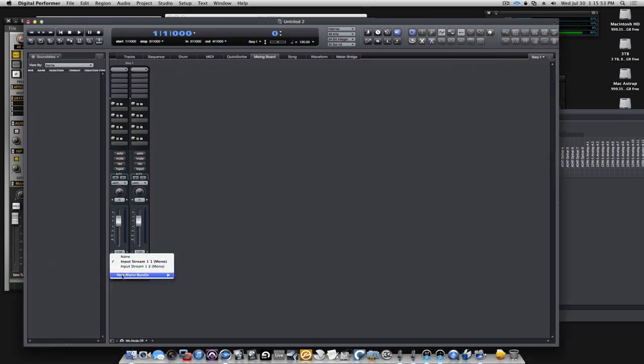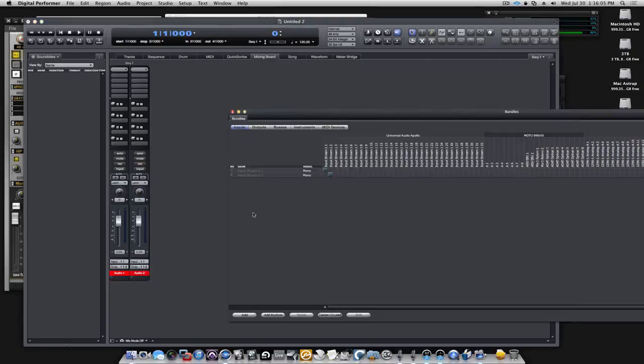So we'll see here I have two inputs available to me right now. I have what's called Input Stream 1.1 and Input Stream 1.2, which doesn't make that much sense to me, but that's what they're called right here. And here the path name says Input Stream 1.1 is actually named right after Input Stream 1.1 of the Universal Audio Apollo. Now I can go ahead and change that. Just double click on it and I'll call it Apollo 1. And you'll see the name change in your mixing console in DP accordingly.